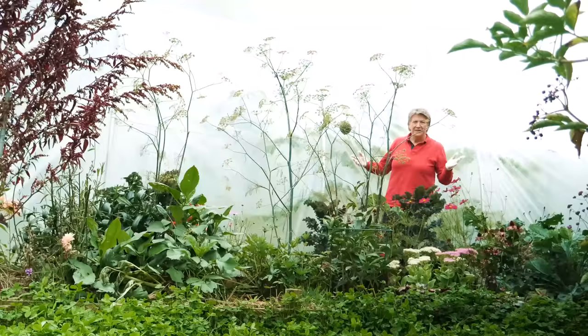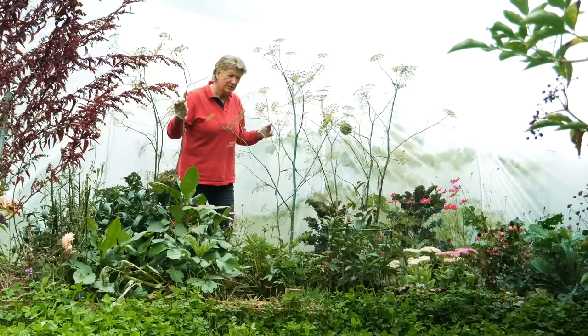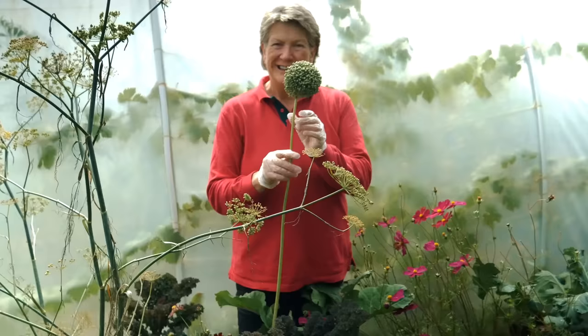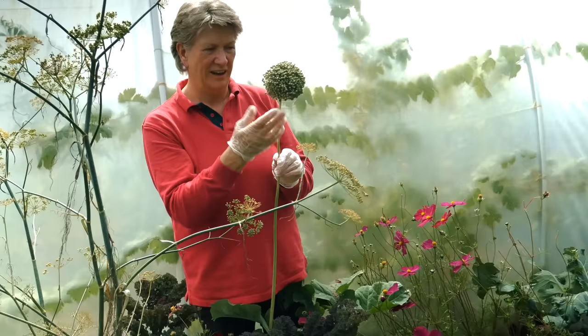And if you can't imagine what that mixed planting would look like, I made a really nice tour video a couple of years ago. This border is about 18 months old, and in it is predominantly flowers, until you look closely. And then the one other thing that I've got in this border, which I think has worked really well, this lovely globe of flowers, is an allium.